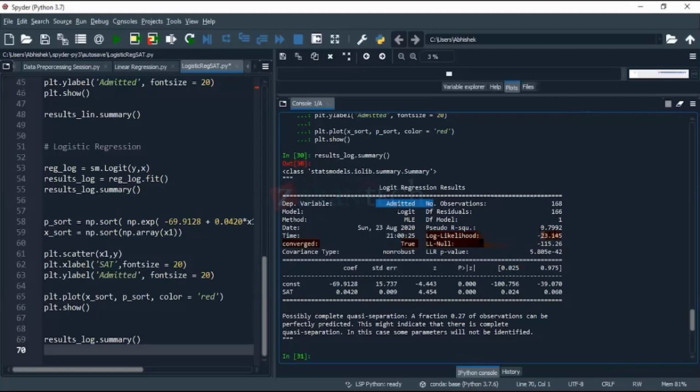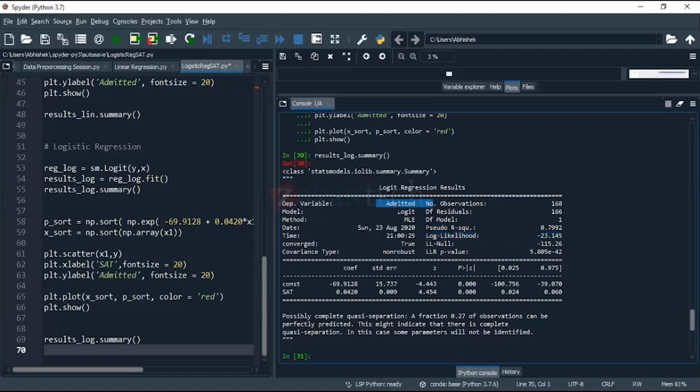Right now this is negative, but it does not necessarily have to be negative. If it is negative, and a value like minus 21 comes up when running different models, then that is better. If the number is bigger, that means your model is functioning better, or you can say the likelihood function is increased using the MLE method. So log likelihood works in situations when you have different models. Right now you have the SAT score only, but if you have, let's say, 10 or 20 variables and you are running the model continuously, the way we look at R-squared in linear regression, we can look at something like this here in the likelihood.